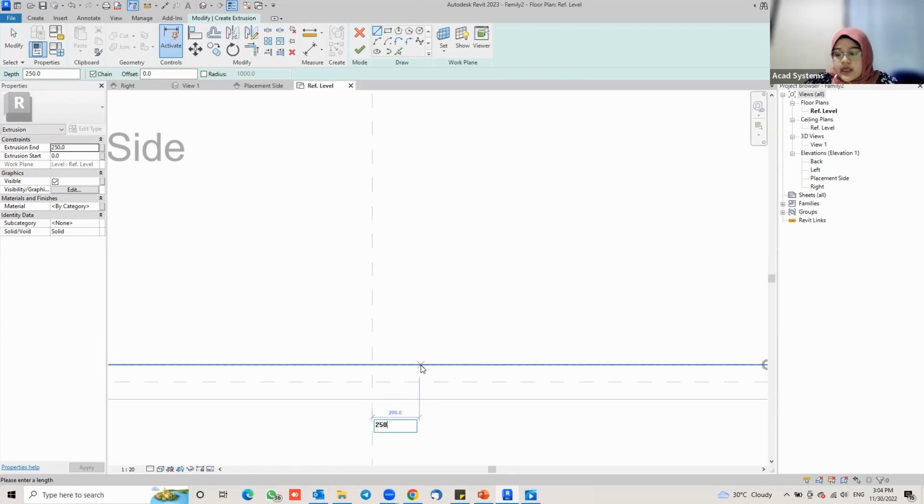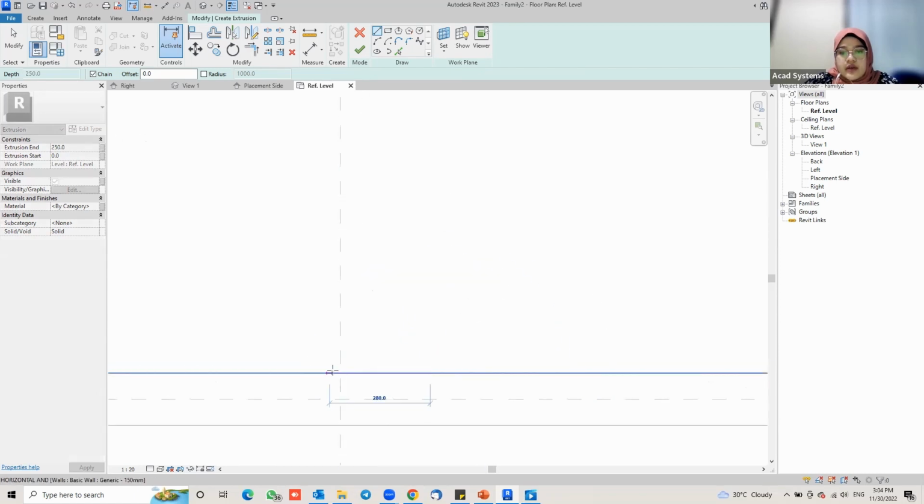So half of my sink will be 250. Enter, and it will start at that point. I don't create the extrusion yet, I just insert the length. Then the width for the sink will be 400, and go back to the center. It will look like this.